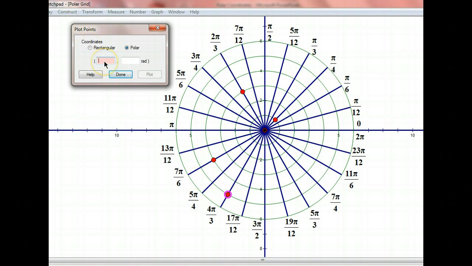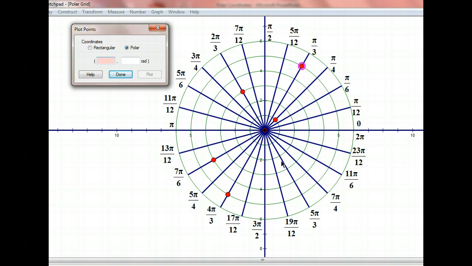Now if I had said to you negative 5 and 4 pi over 3, that means we're going to go to 4 pi over 3 and go to the negative side of the pole, which is going to put us on the pi over 3 line this time. So what you can think about is each and every one of these points, you can have lots and lots of different ways of measuring them. So if we're using a negative radius length, we're going to go on the other side of the pole. If we're using a negative angle, we're just going to go in the clockwise direction to find it.